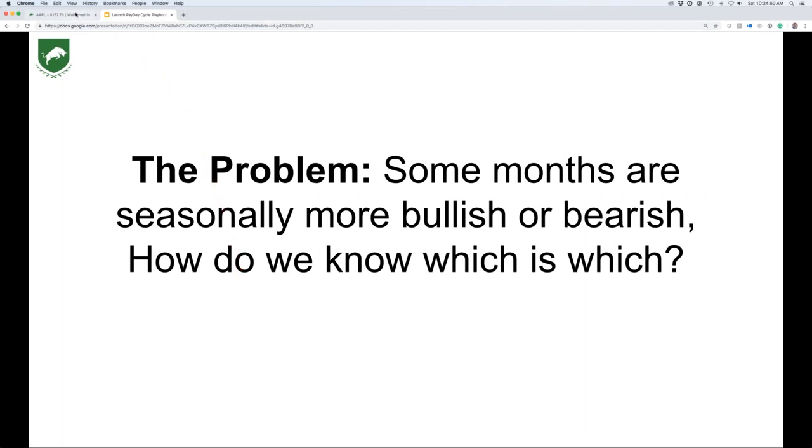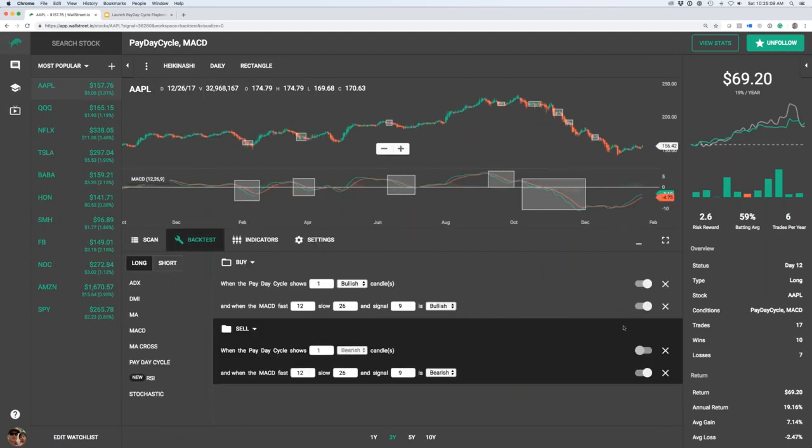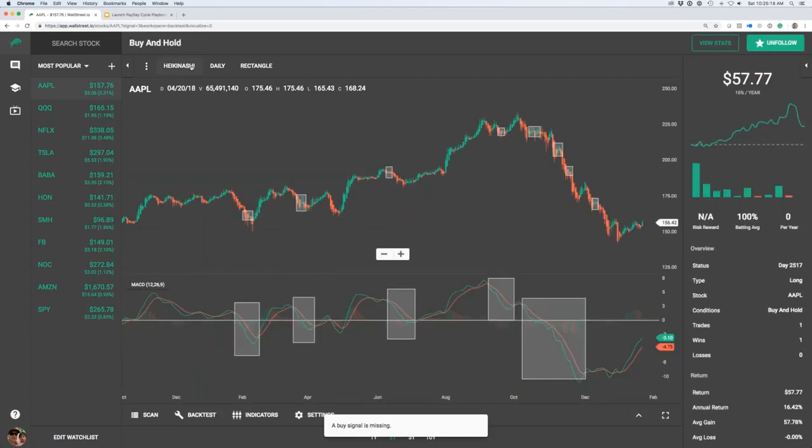So one of the things we did here on wallstreet.io, which is our social network that now has all these cool tools that we built for our community, like the backtester and the scan, and being able to view the stats and get notifications, one of the things we did is we built a really great seasonality chart. So before I load up seasonality, I'm going to unclick these so that our seasonality chart actually is impacted by any results we have. So I'm going to click on seasonality.